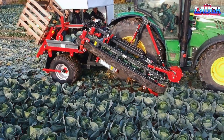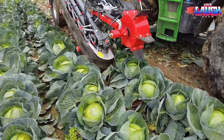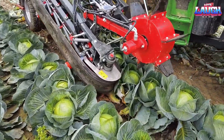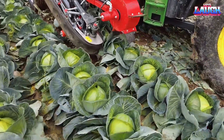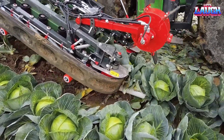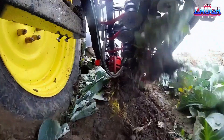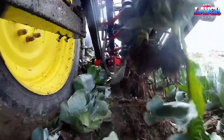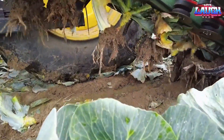This machine is specifically designed for harvesting cabbage. The process starts with the cabbages being lifted by powered torpedoes, which transport them directly to the entrance of the clamping belt. To ensure the safety of the cabbage, the excess leaves are folded around it. The clamp belt is equipped with soft cellular rubber that is cut to the shape of the cabbage, and it clamps onto the cabbage and pulls it out of the ground.